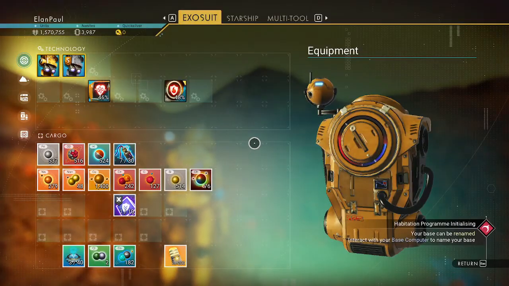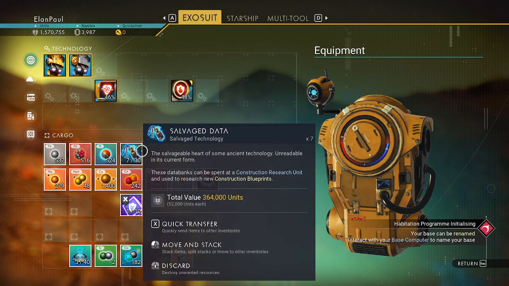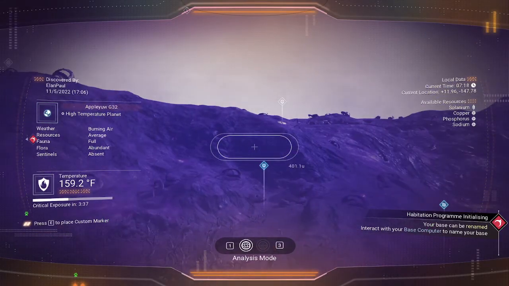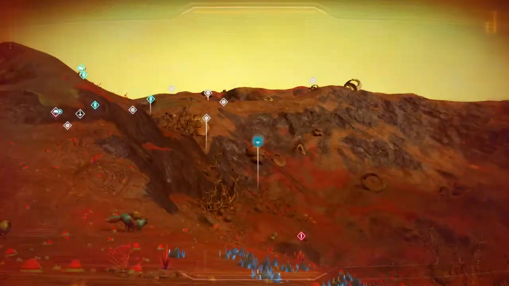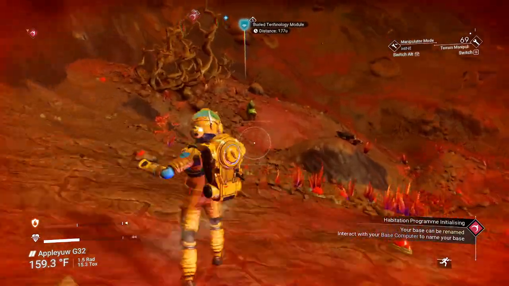How much do I have now? There we go. 7. I'll need 8, and then 3 more for the battery. So I think that's really all I want right now. So let's go for 4 more. I'll need to find 2 more caches, if you will. There's one over there I know. All right, let me go to that one. Okay.